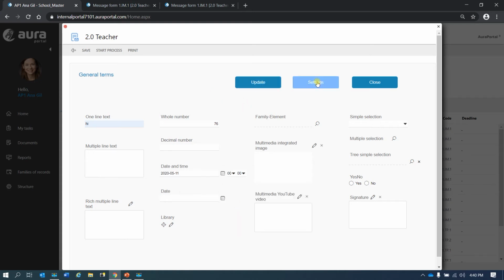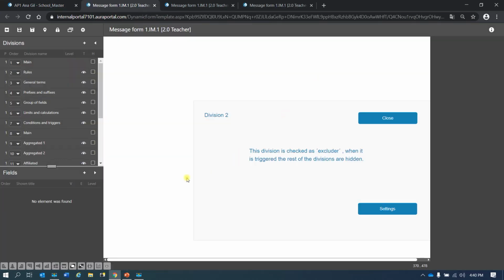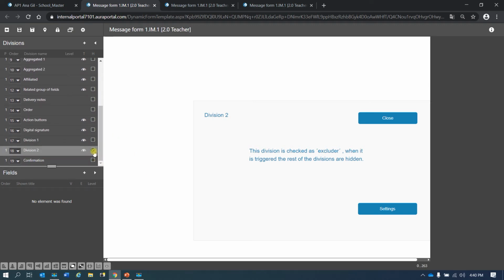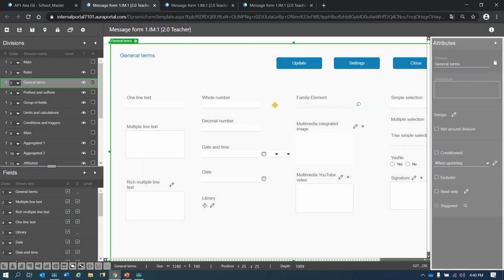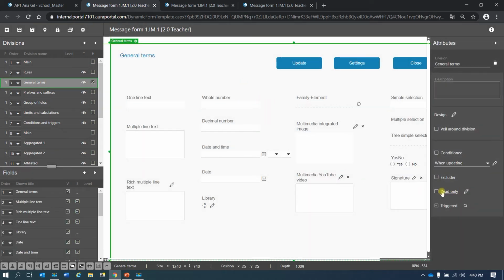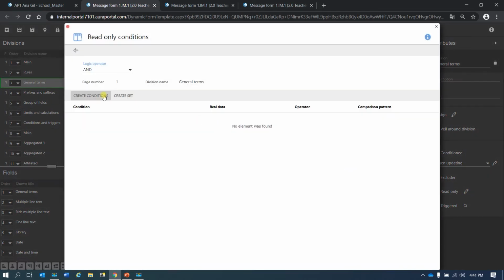But if I go to settings and I go to the division that was general terms, I can see here that I could select read only. When we select read only, we need to add a condition. We always need to set a condition that is easy to meet.